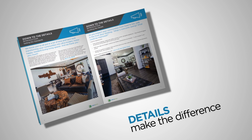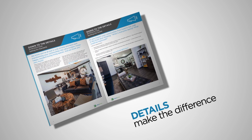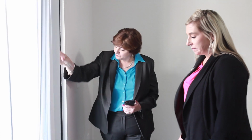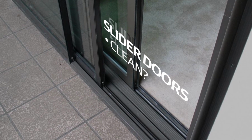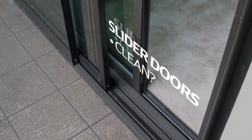Why is that important? Well, it's a detail, and details make the difference. It's one of the things that Cortland is most proud of and that we stand for. It's our reputation, yours and mine, so details are important. As you walk on, you're going to go through the living room, you're going to look, oh wow, there's the patio door, and you see the slider. Wow, is the slider door and the bottom of it clean? You have to look there too, and you certainly can't see that by standing in the apartment. As we said, it's about the small details.